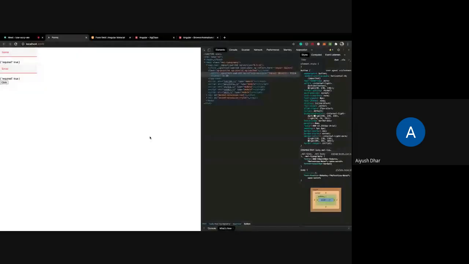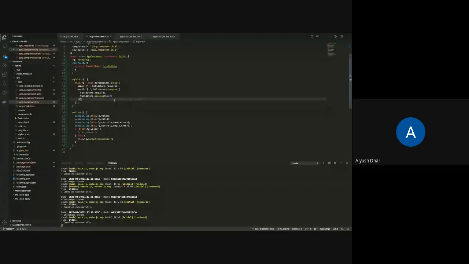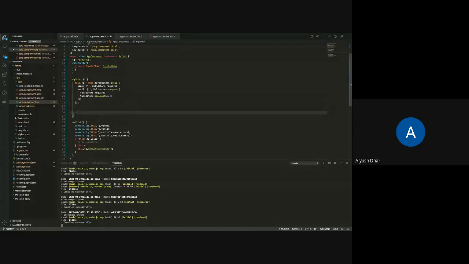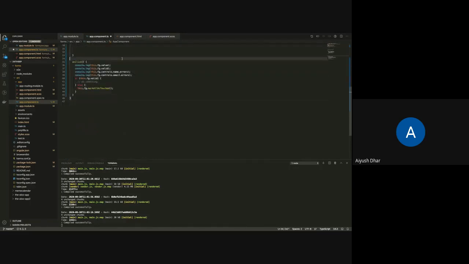Okay. The next thing we would want to look at is, in many cases you would want to follow the value of an input field and make changes on the UI as and when that particular value changes. An interesting case for that is that form groups as well as normal inputs have an observable called valueChanges. Before we start with that, the first thing I would want to show you is a few things related to RxJS, which you would find very useful. Let's start with a normal observable.